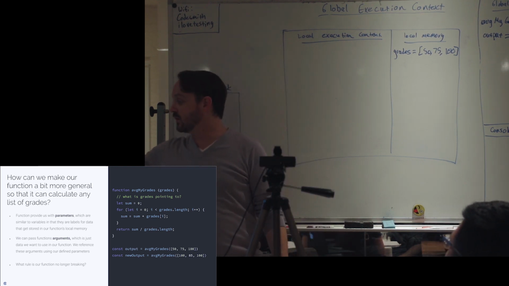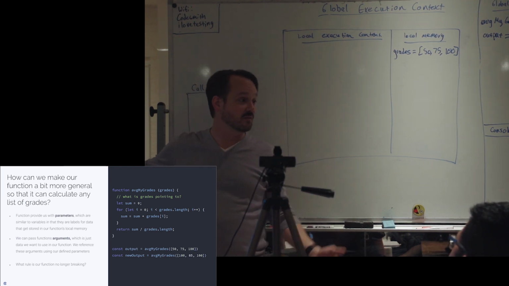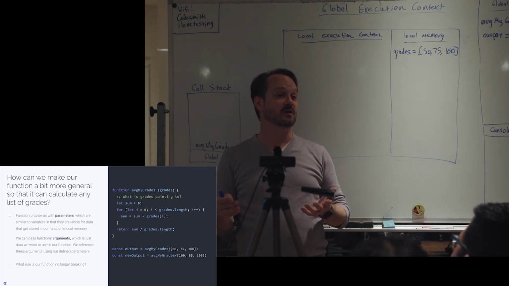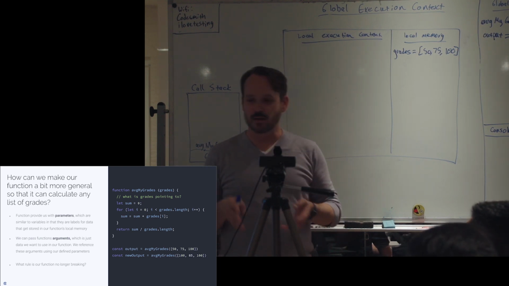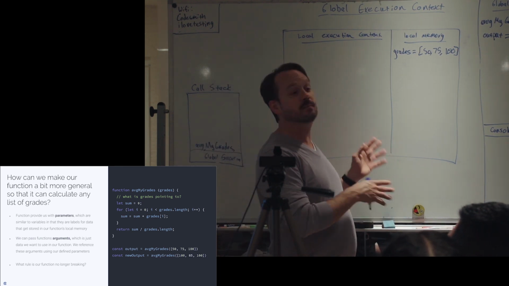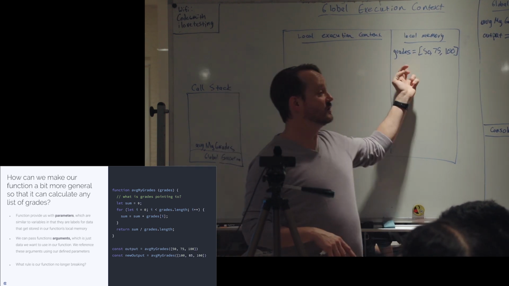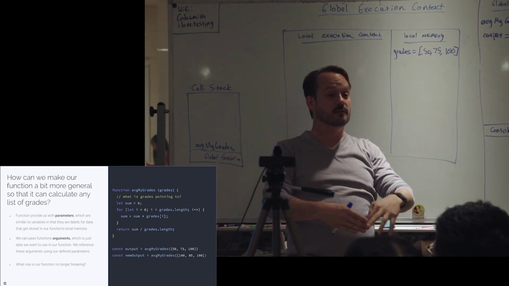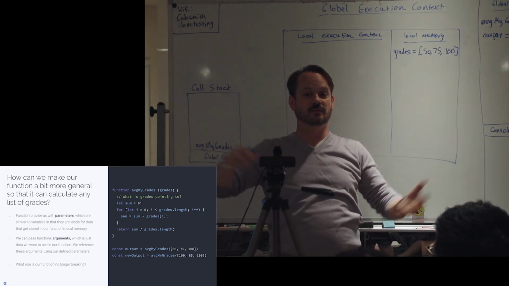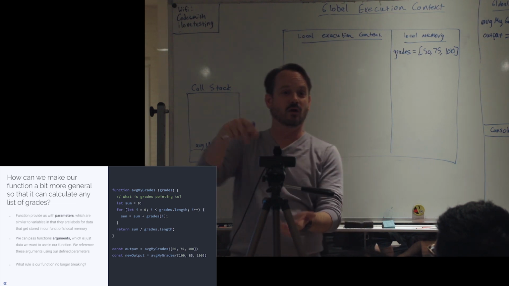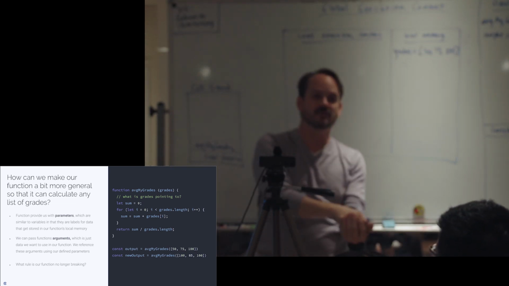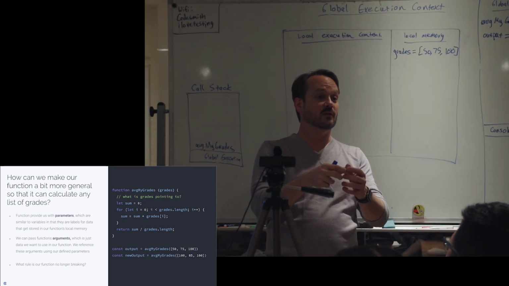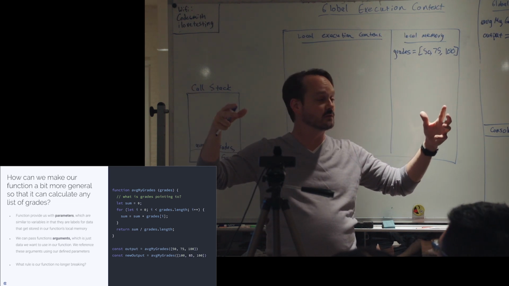So if you can put an array in here, or if you put just a variable name, then you have to have that variable stored somewhere. So it has to be able to access it in memory. It can't just make guesses. Anytime you refer to a variable, it's going to look in the memory. So if you refer to it here, it's going to look here first. If it doesn't find it, then it's going to go outside. But you can never go inside. It's like the little Russian doll, right? There's another one inside. If something's inside of the middle one, it's only inside of that middle one, but it's also inside of all of the other ones on the outside.